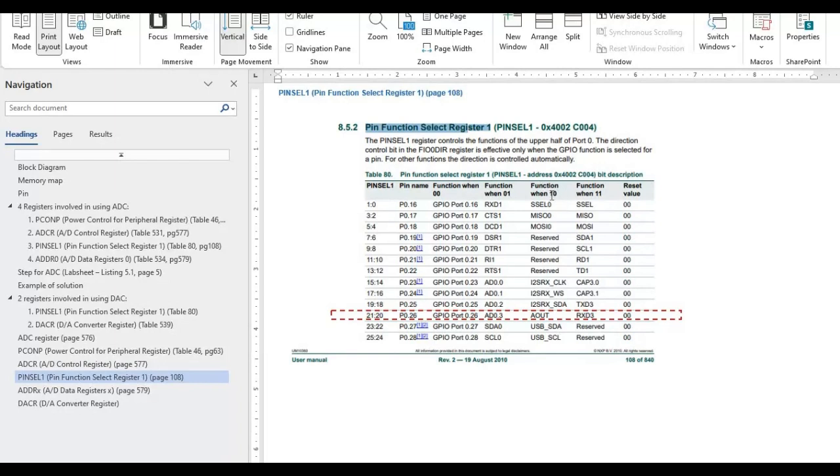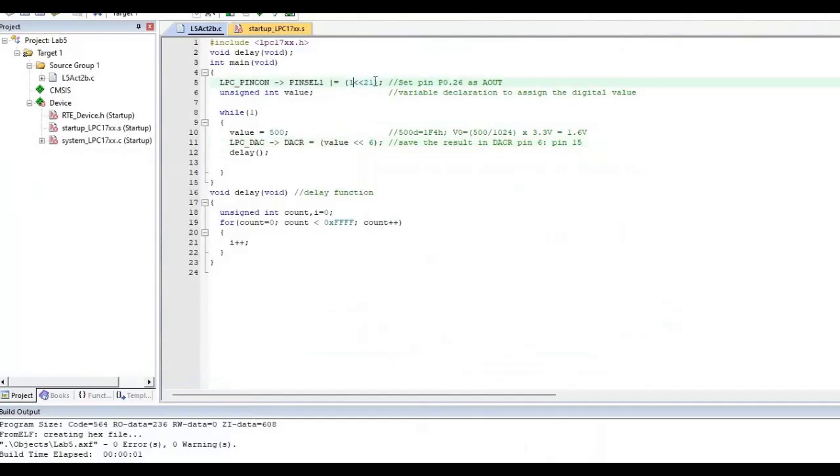So what are the pins involved? We need to refer to the first column, the column at the same row as AOUT, analog output. So the pins involved are pin 21 and pin 20. We need to make sure that the left bit here must be 1, because here it is 1. That's why in our program we need to give 1 to pin 21 to set up port 0 pin 26 as the analog output port.